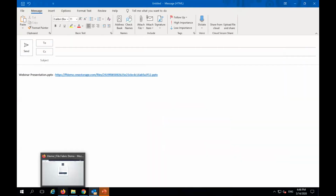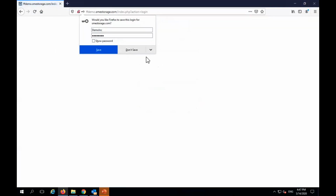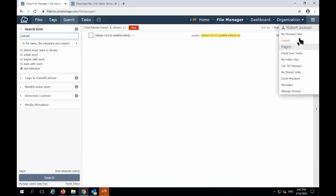Just going back here, to wrap up, what we've done so far is we've given access to some storage, we've worked with the storage, we've done transfers between the storage. It's really just been plug and play right here in the demonstration. If we log back in to the tenant admin, one thing I'd like to wrap up on is what we call the policies and the auditing.